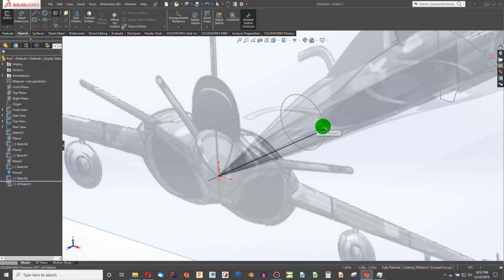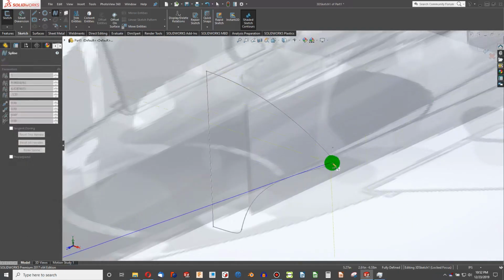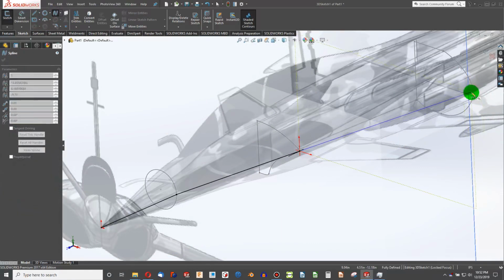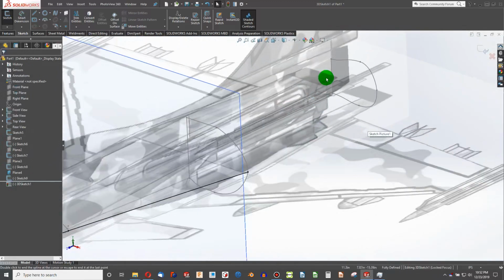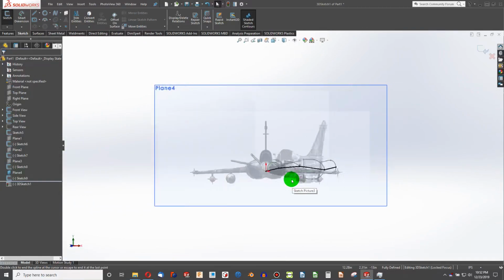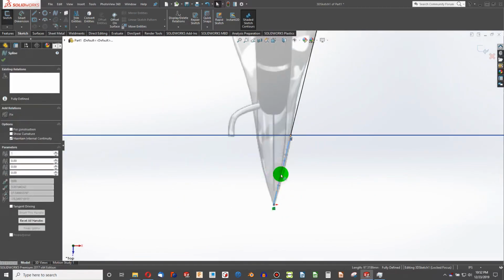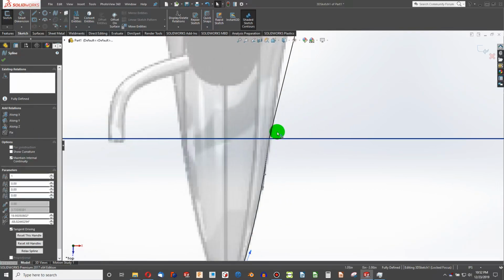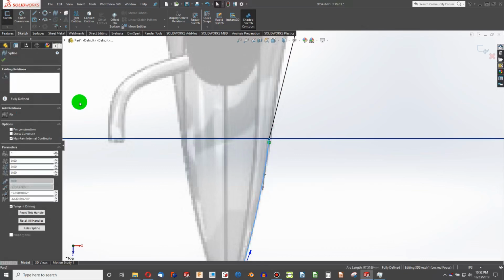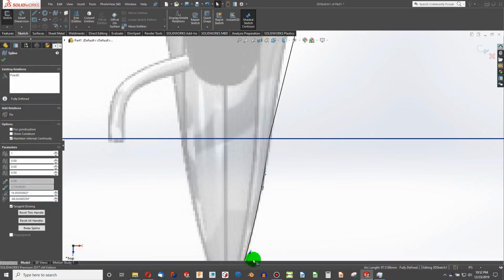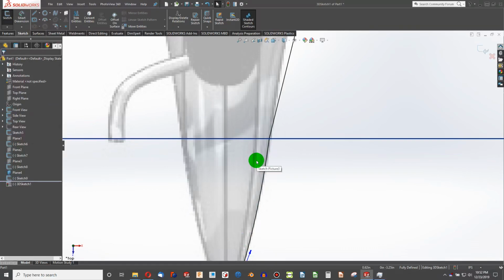Escape. Another 2-point spline from here to here. Another 2-point spline from here to here. Right? We're just outlining exactly where we want our body to go. So viewing from the top, if I can find the right hotkey, I'm going to take my tangent handle and match the curvature of the top view here. And I can lock this spline down. So fix. Right, so now this spline isn't going anywhere. I can't adjust the tangent handle. The spline is locked in place.